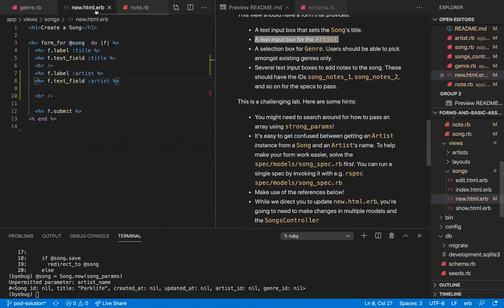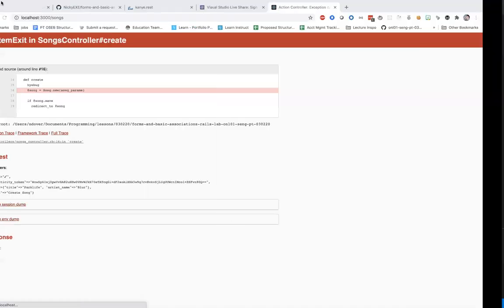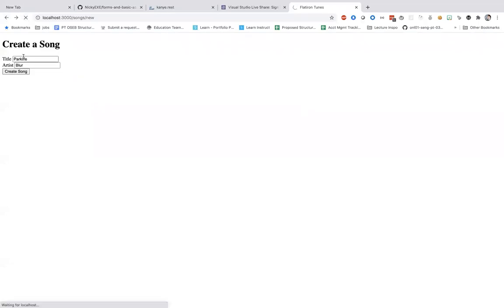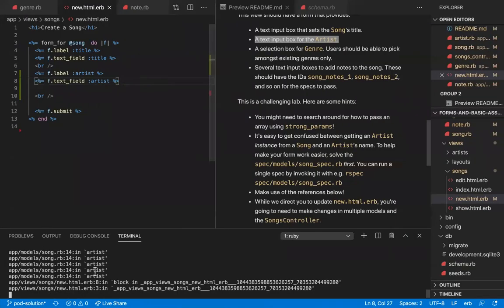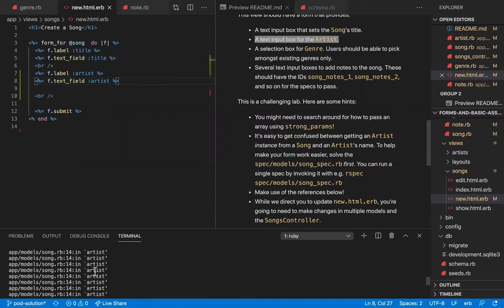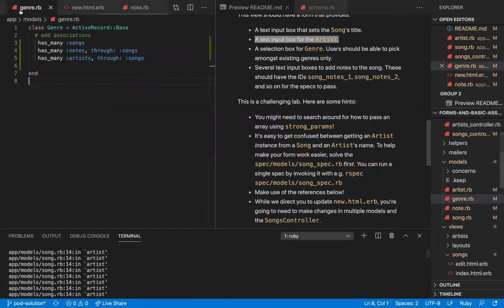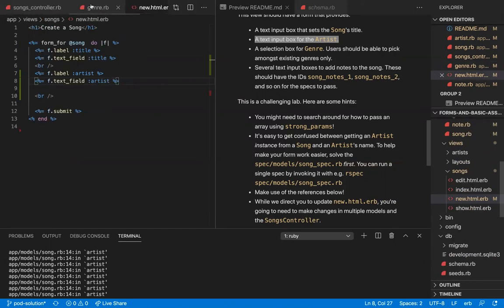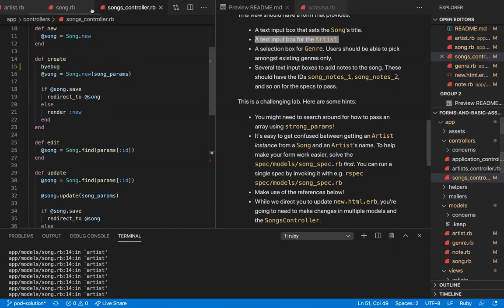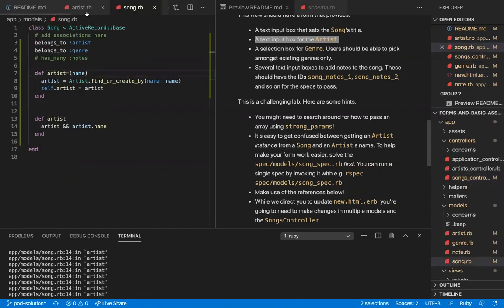Oh, right, because I didn't refresh this. Let's just exit this. If I try this again, you now see that I have this infinite loop that suddenly crashes everything. That's because artist is being used for a couple of different things. So that's why when you see it, you ask, why do I have to call this artist name rather than artist? It's because in the tests, they want to stop you from creating an infinite loop.